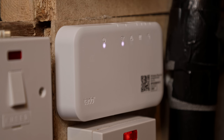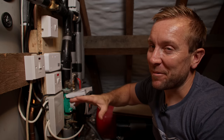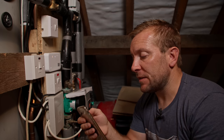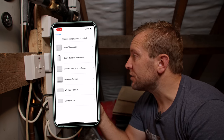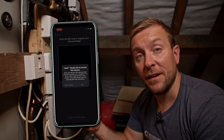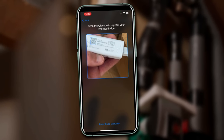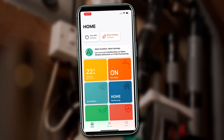At this point, I can use the manual hot water on and heating on buttons to test that everything's working. Back in the app, I open it up, sign in, and click add device. We know we have a wireless receiver, so we register the internet bridge by scanning its QR code with the camera. The room thermostat was already present in the app because we'd already bound it with the bridge.